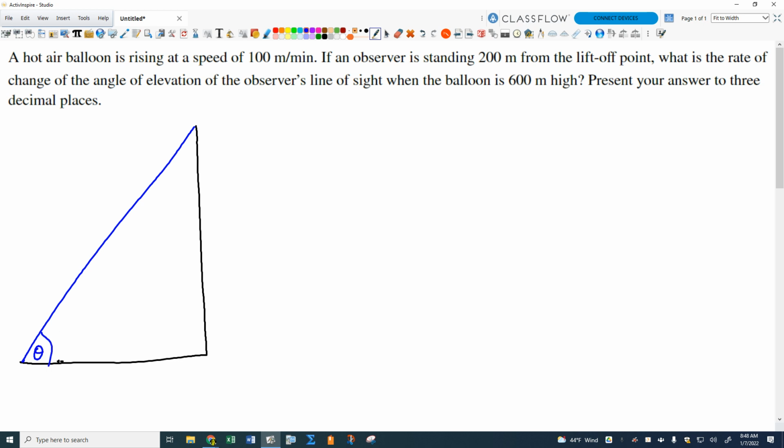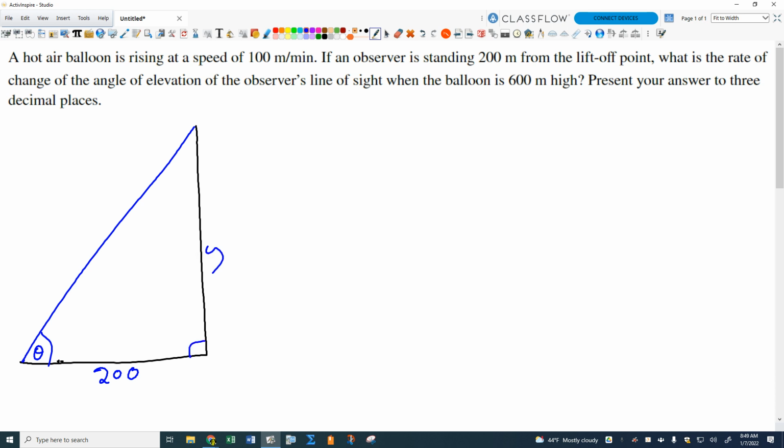Does that make sense? Okay, now how do we label this? With related rates, right, we want our snapshot. You guys have been doing a bunch of this. We want our snapshot values. We want to know what are the things that we know. You guys tell me real quick, how would I label this drawing? Base is 200 meters, that's a constant. Okay, good. We want to write the base as 200, not call it a variable. Now the height, we just call like y or something, because that is a variable, so that needs to be a y.